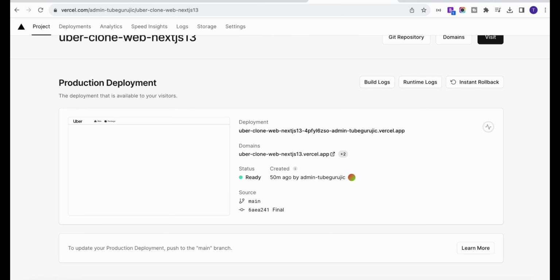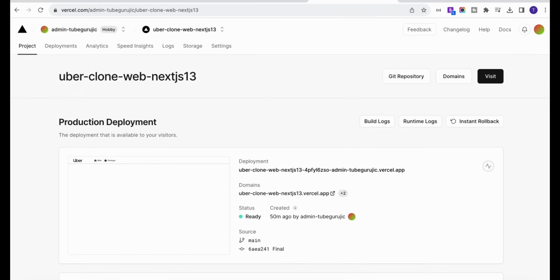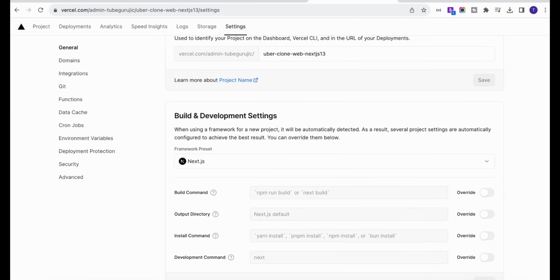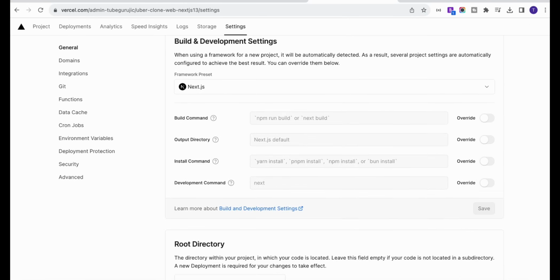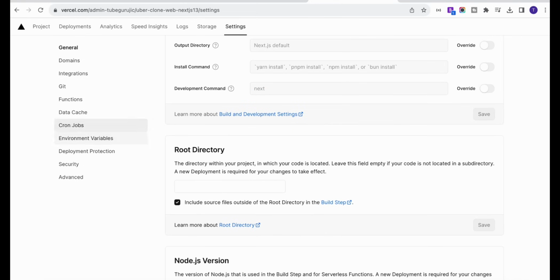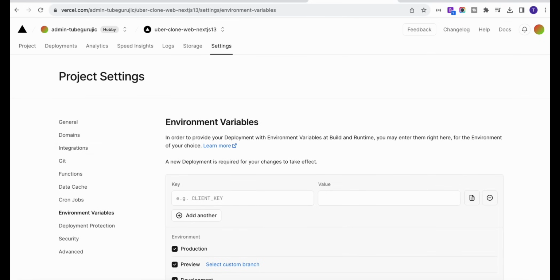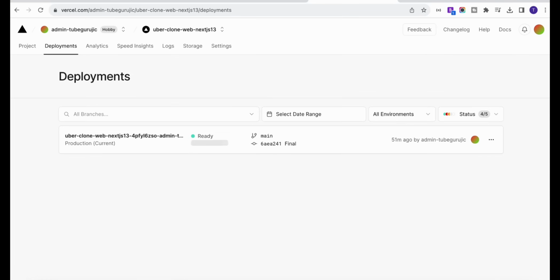Whenever you commit your changes and push them to GitHub, Vercel takes care of deploying your changes. Okay, obviously if you don't want that, you can change that setting. If you miss something, like some environment variable, you can add it later on in the settings tab, and then you can redeploy it again from the deployments tab. Okay, you can just say redeploy.